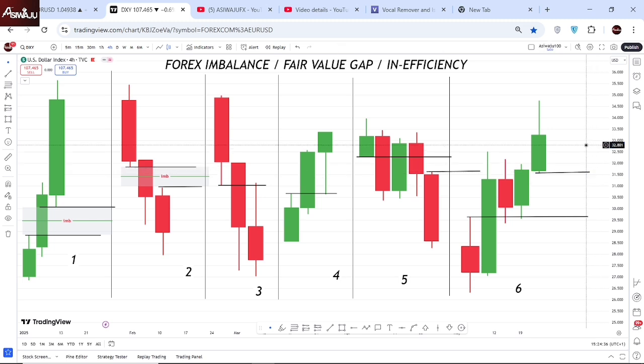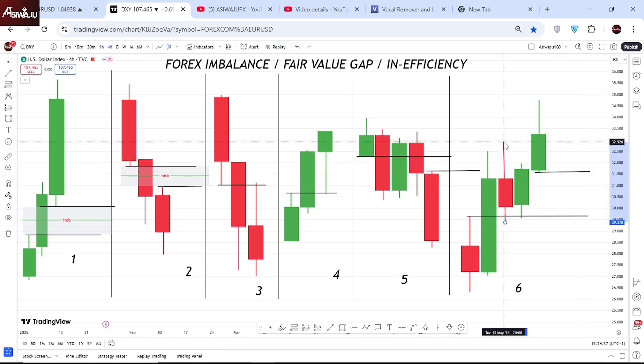As you can see, I hope you understand. Let's just say this candle breaks out of this candle. Then this disqualifies, and this is no longer an imbalance in the market. Everything has already been fulfilled. But since this candle is an inside bar inside of this second candle, this becomes our imbalance in the market.